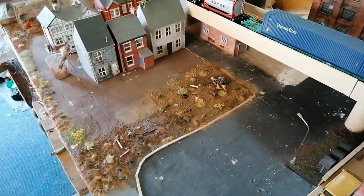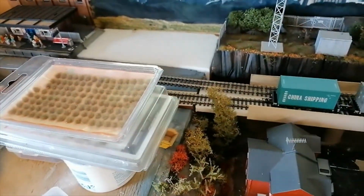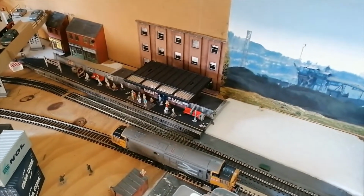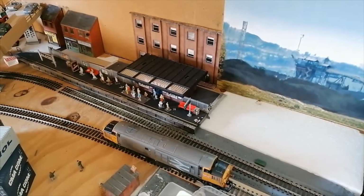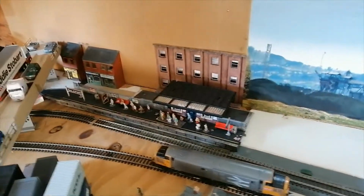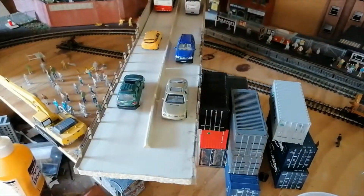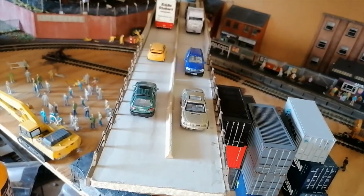It'll be a living space, a tall one or whatever. And then as we come over here, I'm going to extend the platform further along, but I might actually, those are Hornby platforms, and I might actually just renew the whole lot with a uniform set and rebuild those, and then just reseat the ticket office on that. I've got the low relief buildings that we did last year, and that area where it comes into East India Dock.